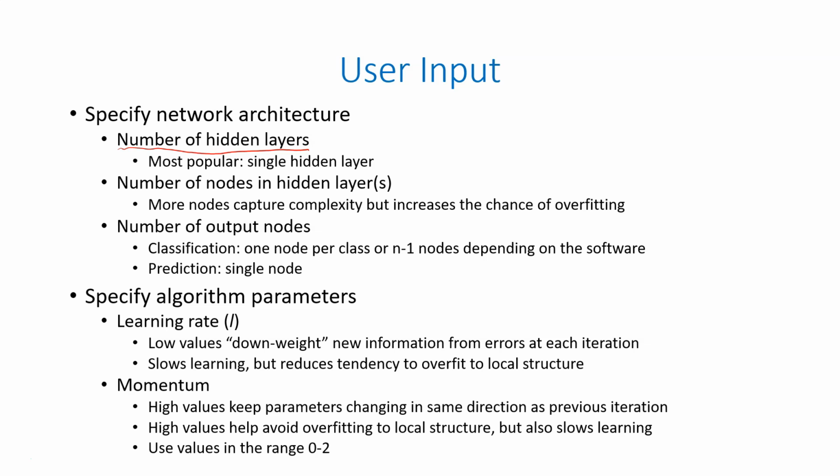The most popular configuration is the single hidden layer feed-forward network structure. Although it is simple, it is actually surprisingly effective for even complex relationships in practice. The more hidden layers you include, the more computationally intensive your model is, and the higher the chance of overfitting. Again, there is no right or wrong answer to the question of how many hidden layers you are going to include. The right answer is often obtained through trial and error.